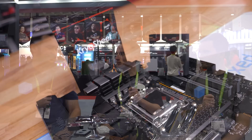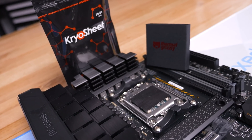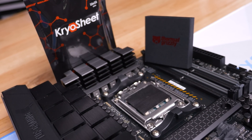No drying out either. That's especially relevant for direct die type setups where you've gone to all that effort. How long do you expect liquid metal to last? I'm not exactly sure, but obviously lasting longer is better — especially for somebody who doesn't want to be taking it apart all the time with hard tube liquid cooling, which is not the easiest thing in the world to do.